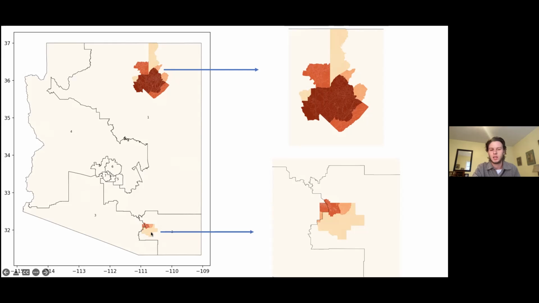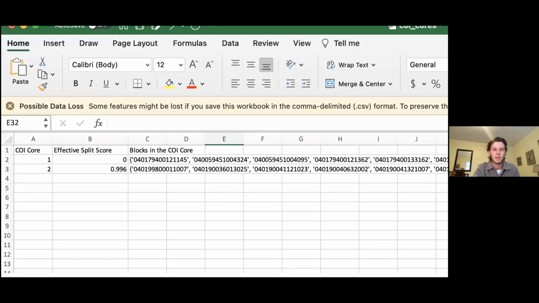And then the same can be seen again in Southeast Arizona around Tucson. I just made up some community of interest maps, and you can see that a lot of people thought this area should be maintained as whole, but many people thought that the more northern part, closer into the center of Tucson, was more valuable.